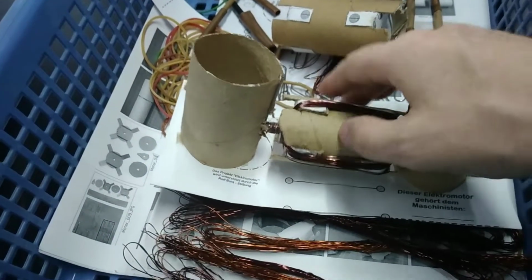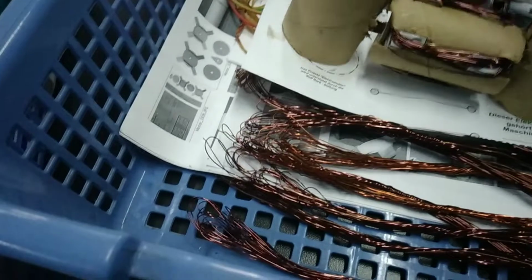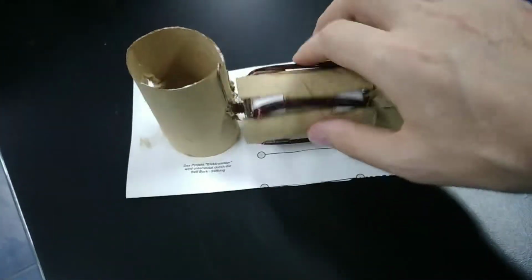It's a much more robust motor than the one we were just talking about. This is a lot closer to a real motor, but it's kind of complicated. And if you don't wind it correctly, it doesn't work.